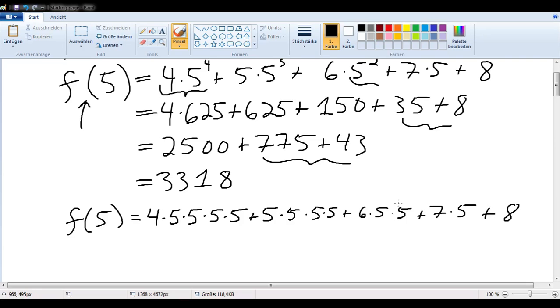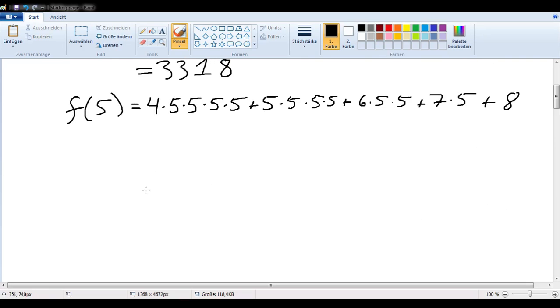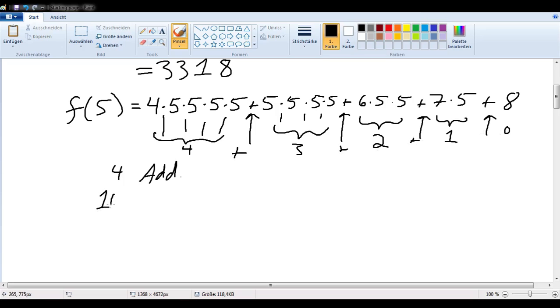Okay, so what I want to know is how many operations am I actually having to do here. So, additions I'm doing 1, 2, 3, 4, I'll just write that here, I'm doing 4 additions, and multiplications: 1, 2, 3, 4 the first time, right, there's 4 of those, 1, 2, 3, 3 the second time, so this must be a pattern, right, so this is, I'm multiplying twice there, once here, and 0 times here. So 4 plus 3 plus 2 plus 1, that gives us 10, so 10, we're doing 10 multiplications.